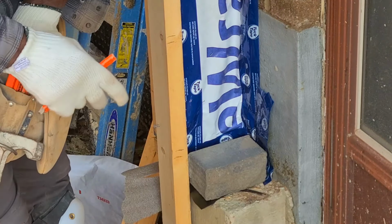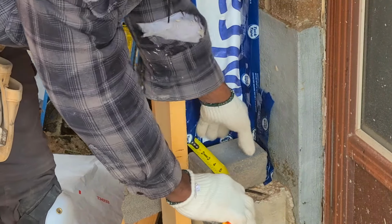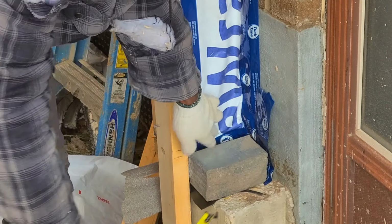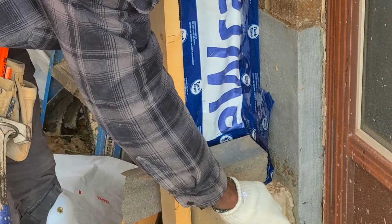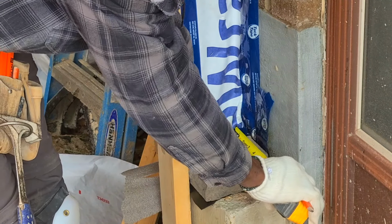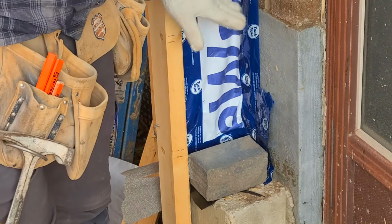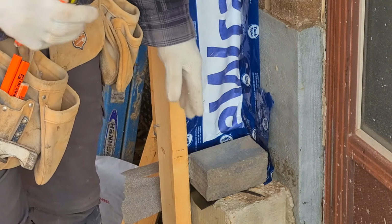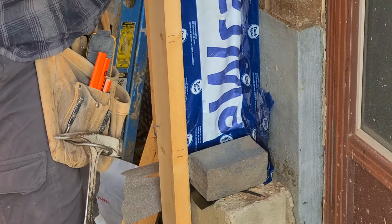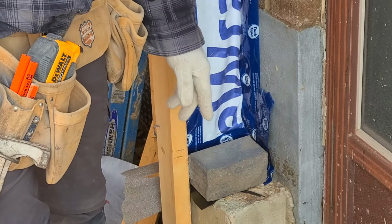so that way we know that we're right on. So the next step you want to do, you want to measure from the wall. You want to have 4.5 inches from the wall to the edge of your stone. That's how we're going to start our wall, 4.5 inches. This is where this one will be. Now we need to do the same thing over the other side of the garage. So that way we know once we reach right up to the top of the garage, we're gonna perfectly go right across rather than need to put a cut above the garage.